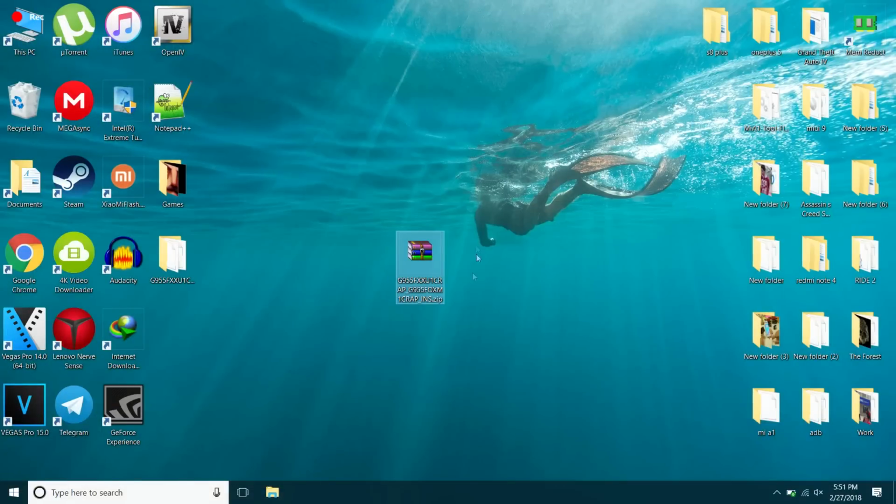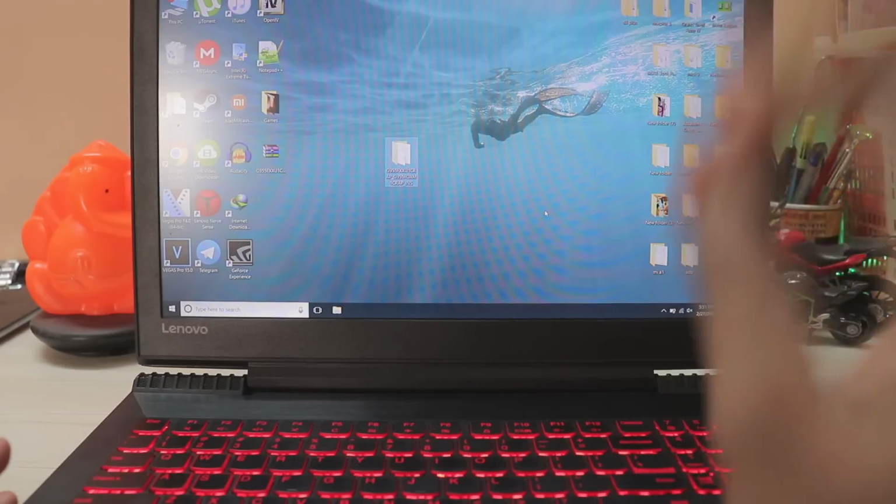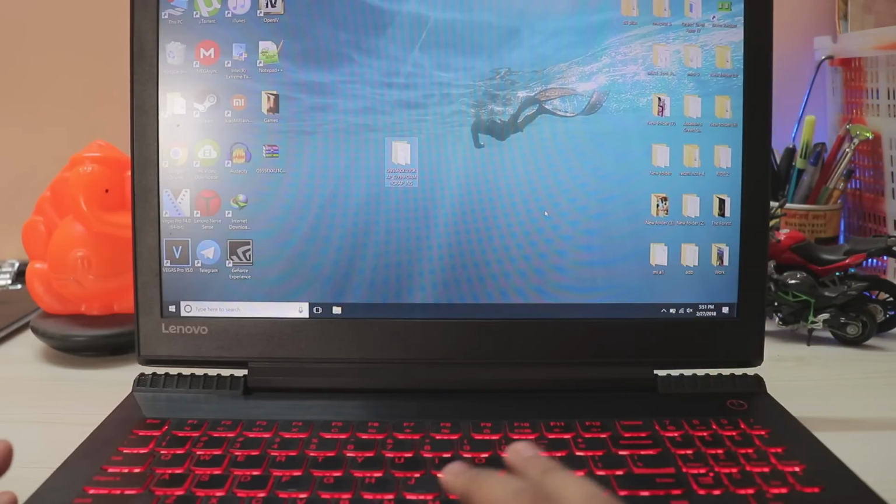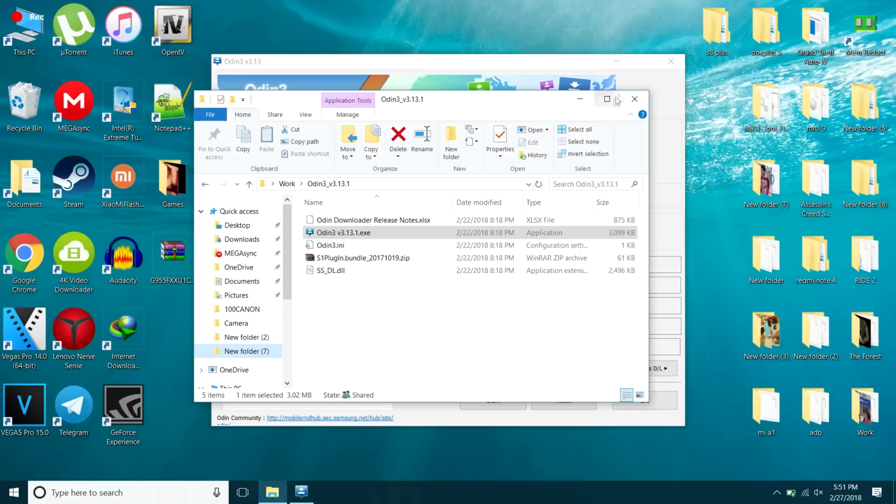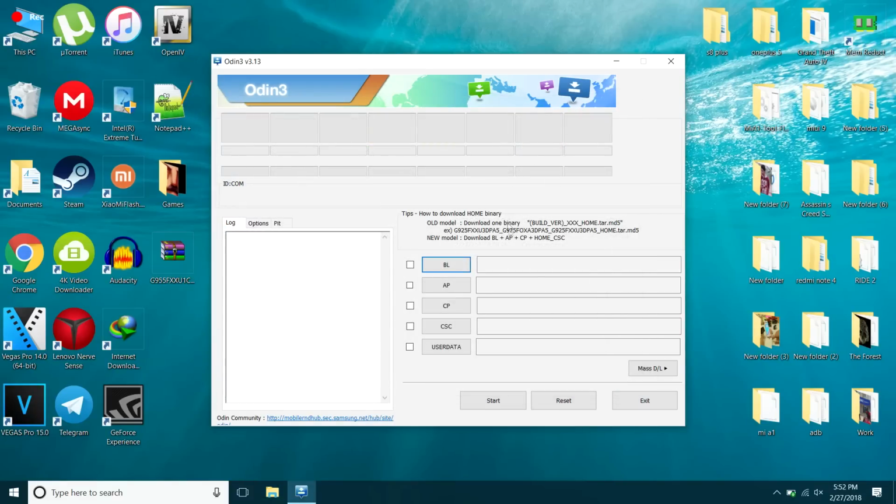As you can see, after a few hours, I have finally downloaded the firmware. Then I have also extracted it with 7-Zip. Here it is. Here is the whole firmware. Then you also have to download Odin, which is the latest version. Yes, you have to use the latest version in order to install Android Oreo. It has a bit of updates. Now you can also flash user data, which is new for Android Oreo. But just in case, I will surely recommend all of you guys to reset your device, because Oreo may cause a lot of issues if you don't reset.